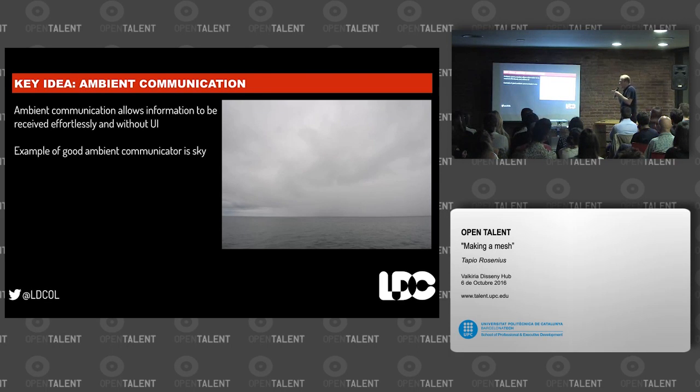So light is an ambient communicator. And it can be very banal. It can be like, I can turn the lights red here right now and you think, okay, there's a fire alarm. It can be as simple as that, but it's very functional. It works. You can't really say it doesn't.